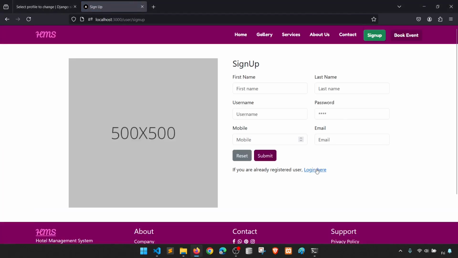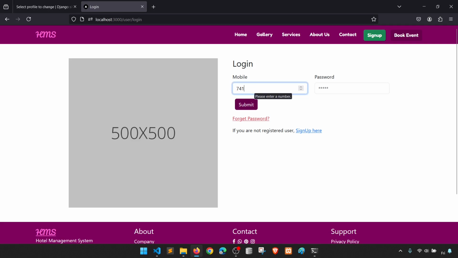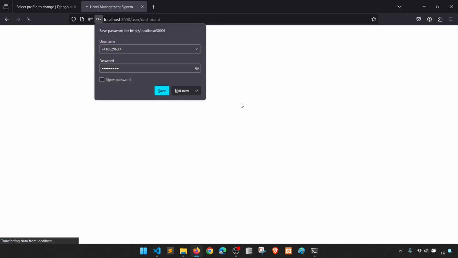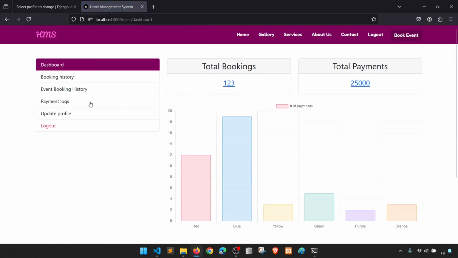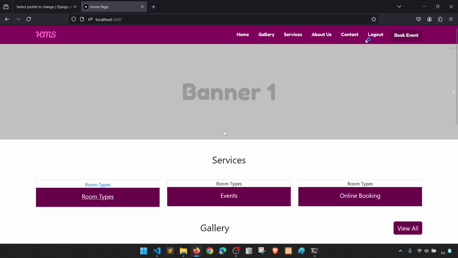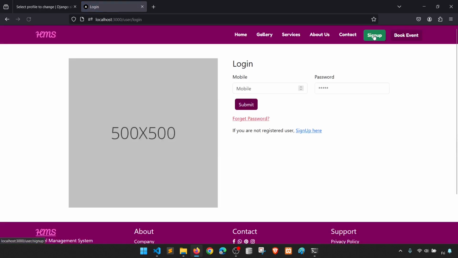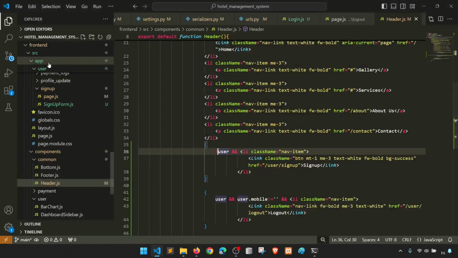Sign up, click here, login. So when we click on submit, it will redirect to here, and this is working, correct? So when we click on the logout, it will show everything. Okay, so our login logout functionality is working now.